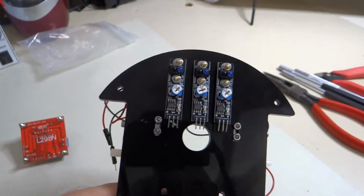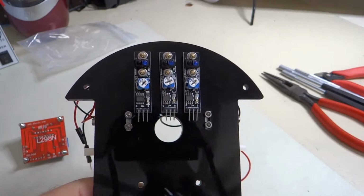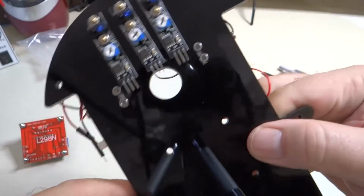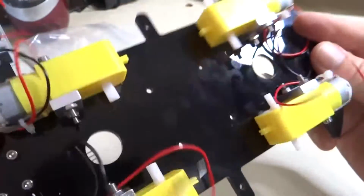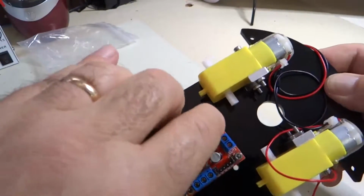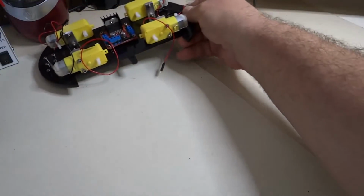Okay, now we are going to assemble the Arduino Uno onto the top plate. Also, make sure you got these sensors mounted on the correct side of the board, opposite from the motors. Okay, so our H-bridge fell out. Plug the H-bridge back in here and set this off to the side.